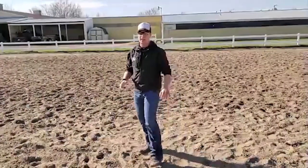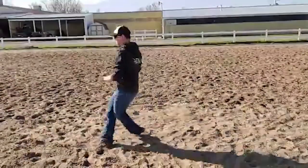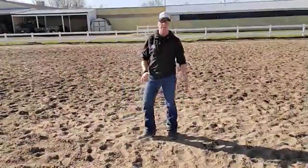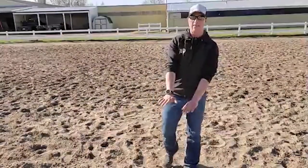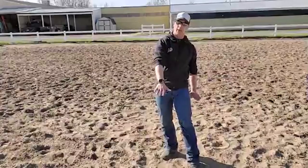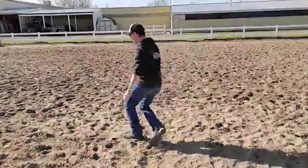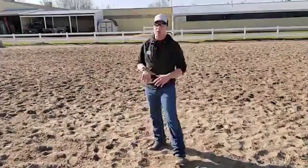So what I was literally asking that horse to do is step and swing around. So it should be step, swing, step, swing, step, swing, step, swing, step, swing. Do you see how long this leg has to sit on the ground when I do that? So if I'm working on my jog, I can make him hold the ground over here and swing this leg around. So he's gotta open his chest up and get loose with his legs and stand on this one, right? So by the same token, I can make him stand on this leg right here, stand, swing, stand, swing, stand, swing, stand, swing, right? So I can redistribute that horse's weight, make him hold the ground.